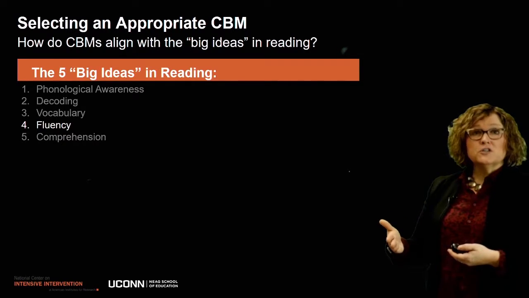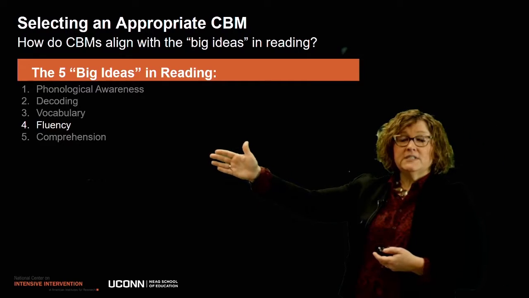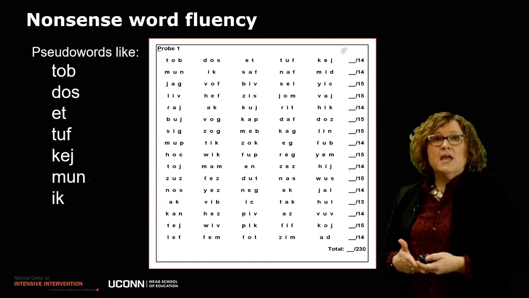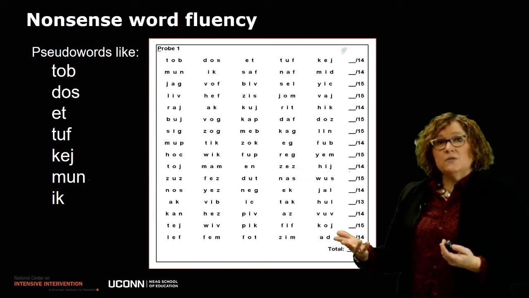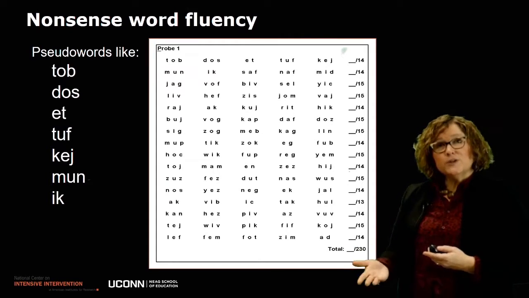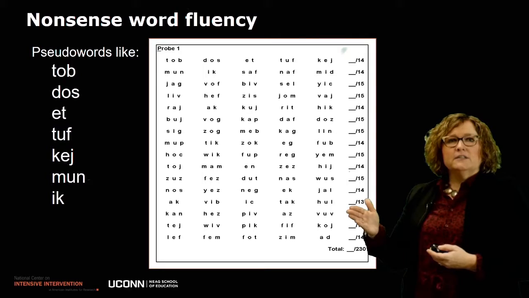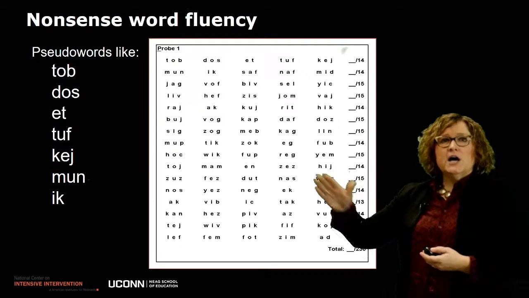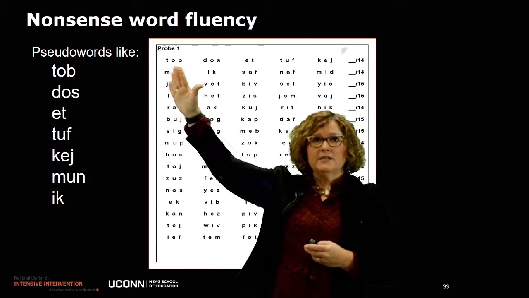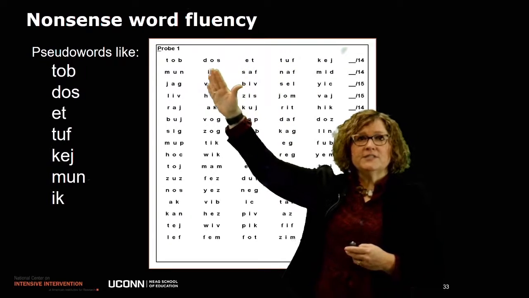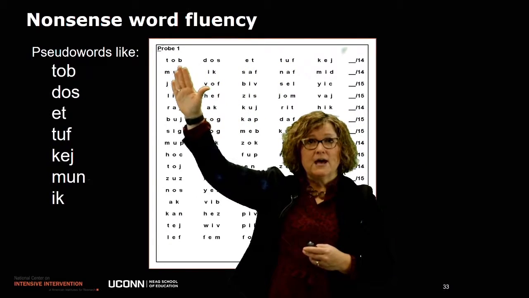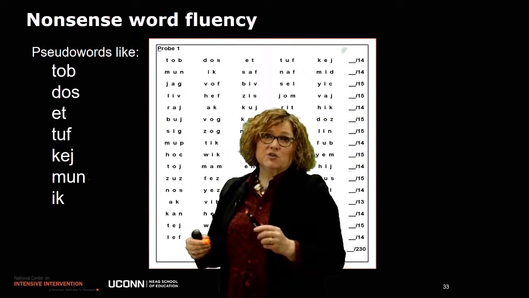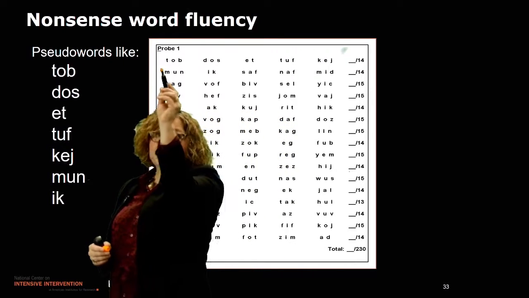Sometimes the student's difficulty lies in the area of fluency. That's the area that the student's struggling in that Big 5. And so for fluency, again, we might be thinking about measures similarly to the ones we just looked at, like nonsense word fluency. Here's some examples of those pseudo words. Students start and move across the page like this, either saying the individual sounds, or they say the entire word. So the teacher has a scoring copy and is scoring as the student reads.